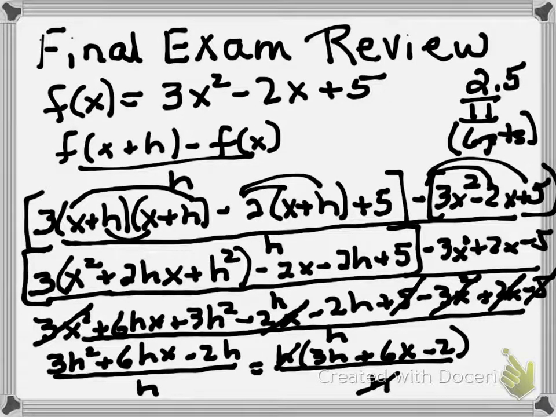And you're just substituting x plus h in first, then subtracting the function f of x, but make sure you distribute that negative. So that's why I write it separately and distribute the negative. And then make sure that you're squaring x plus h first before you multiply by 3, and then it's just a matter of simplifying the numerator, factoring out an h, and dividing the h's in the numerator and denominator.